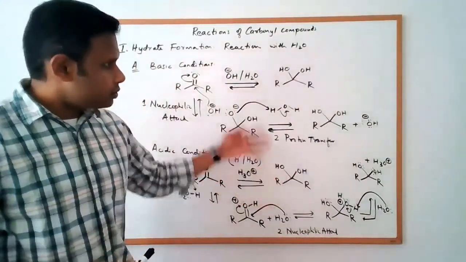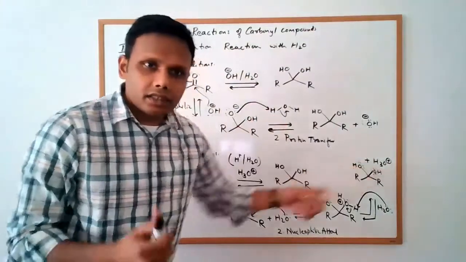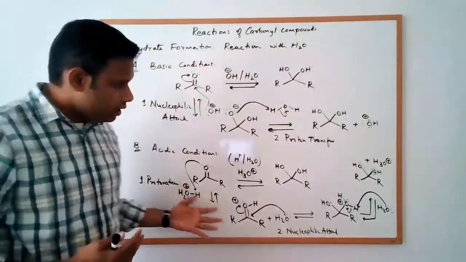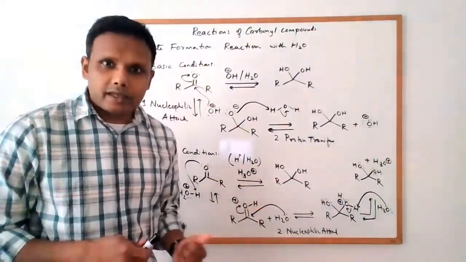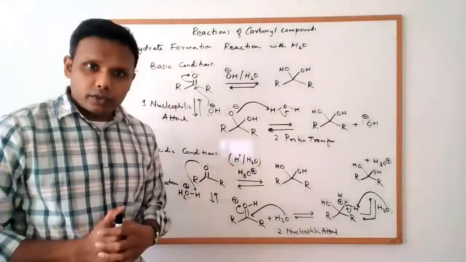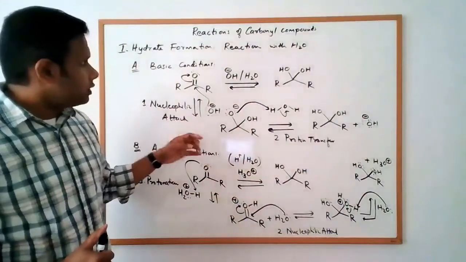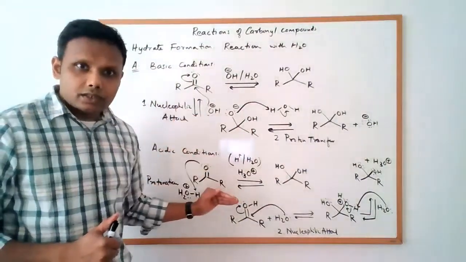So very similar to the base catalyzed conditions. Notice how the acid is regenerated. So you consume the acid to begin with, and then you regenerate it. That means, again, you don't need a lot of acid here. You just need a catalytic amount of acid for doing this reaction. Okay? So that's the mechanism of the reaction, both under basic conditions and acidic conditions.